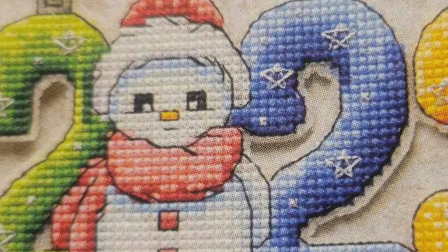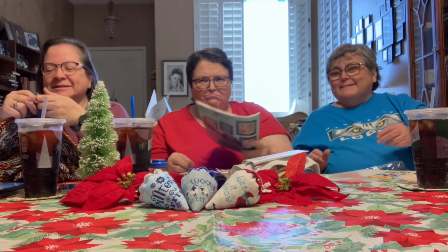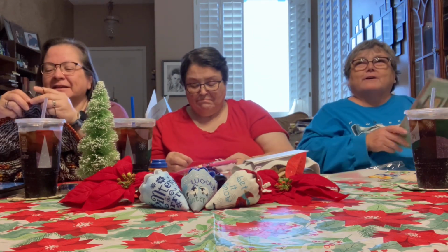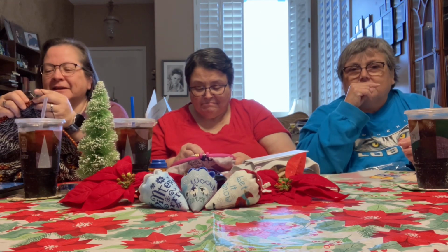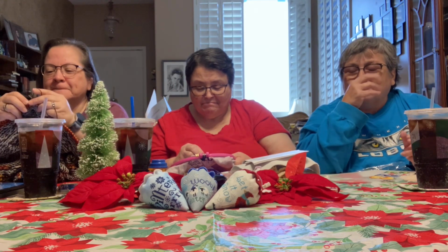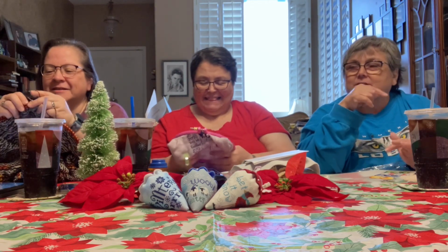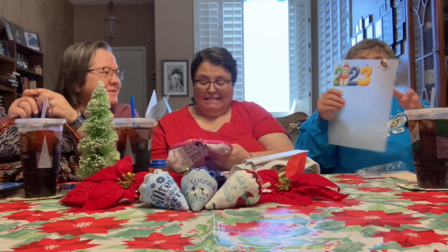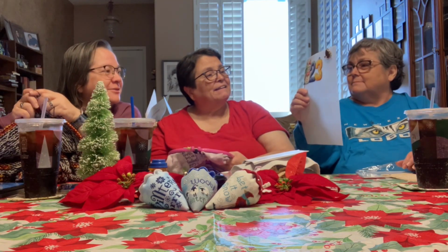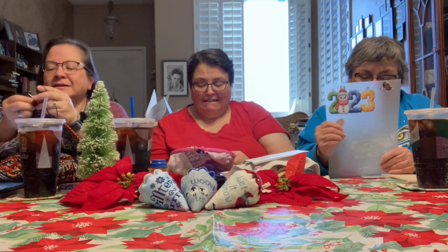You see? He does. This is a little straight line. When you're drawing cartoons and stuff, a straight line is an angry mouth. And I just kept looking at it going, I hate that mouth. I was finishing the back stitching on the snowman, and I was like, I'm going to try making a little smile instead. Let me see it. Oh, it's very cute, because snowmen are not frowning.